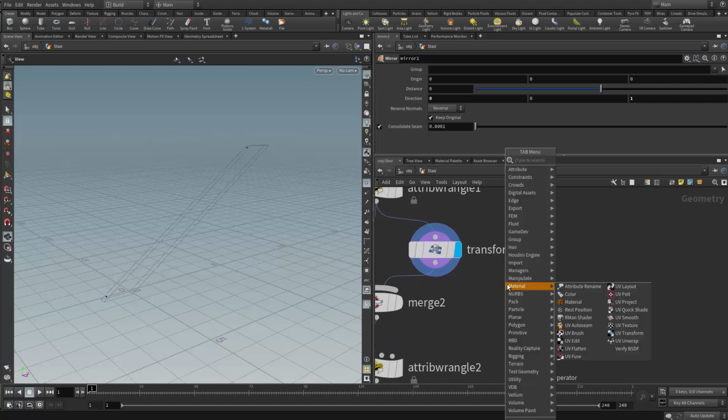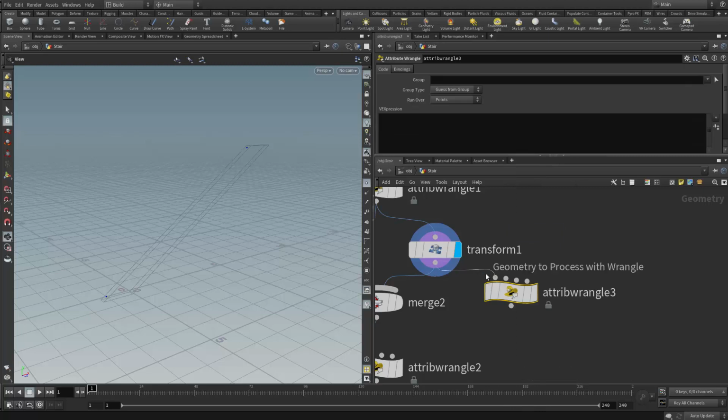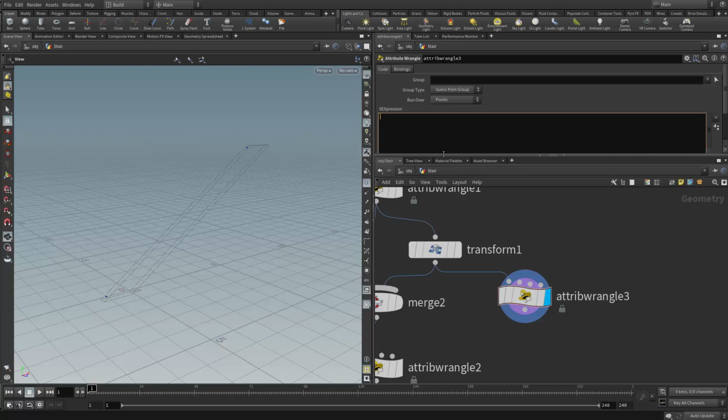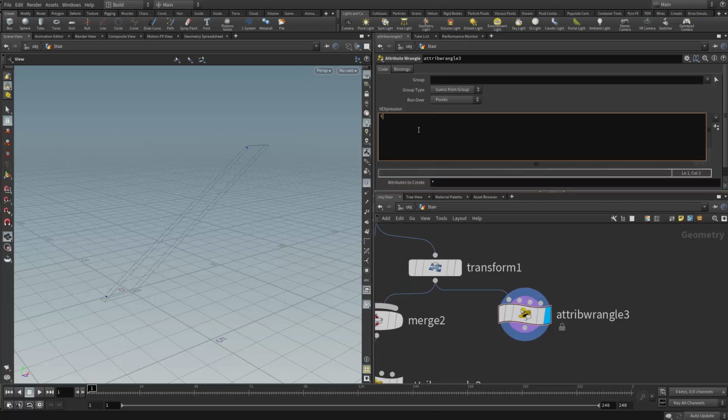So let's do that. I'm going to go for another attribute wrangle here. We can say, okay, if at point number equals 0, because we have 2 points on this guy.